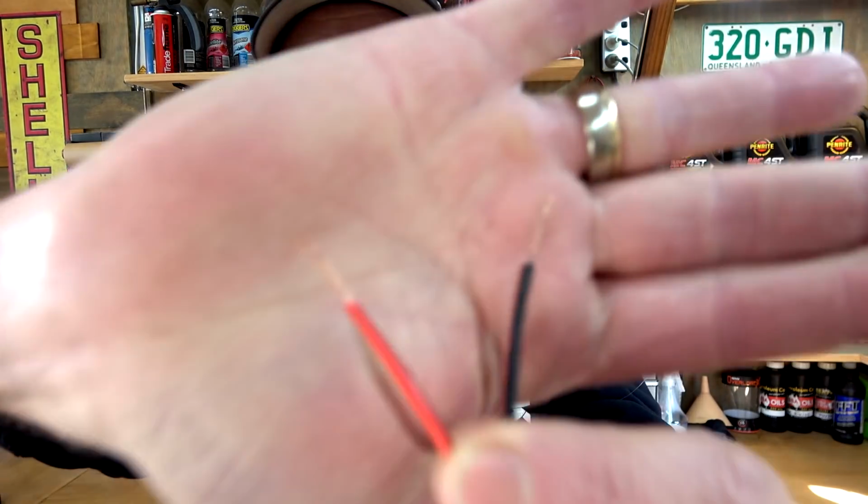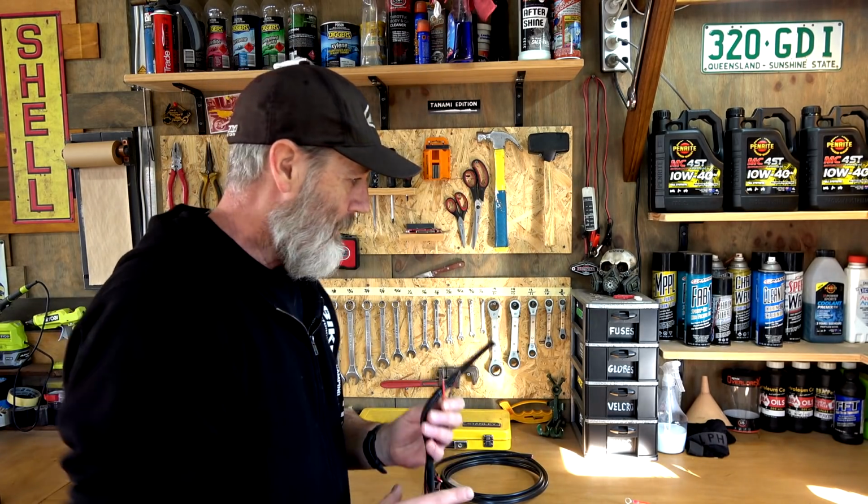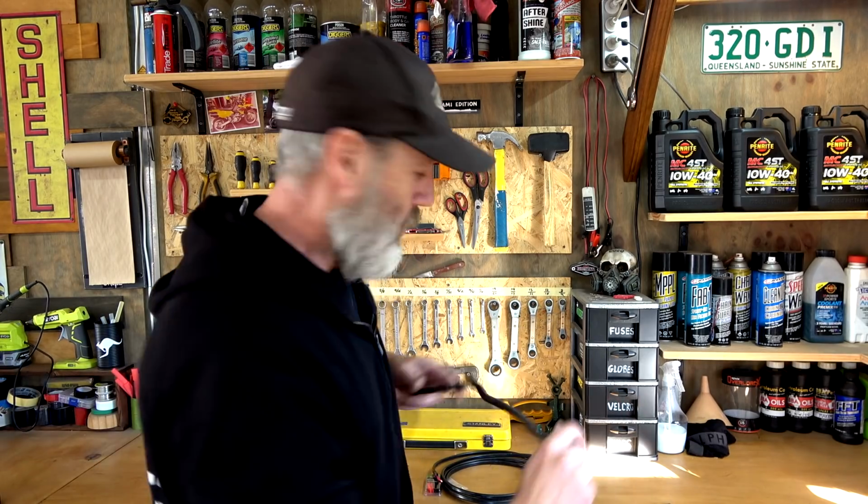Right, now the other thing was the wire. So the overkill on the size of the wire. Nobody touched on one thing. Let's have a look. People were saying that the original wire that I replaced, because I thought this small, tiny little wire was going to be too small for the current to run the cigarette lighter and also the spotlights and then also running a compressor off it. But people said, no, Mark, this wire would have been fine to carry the current. And like I did, so we went overboard.